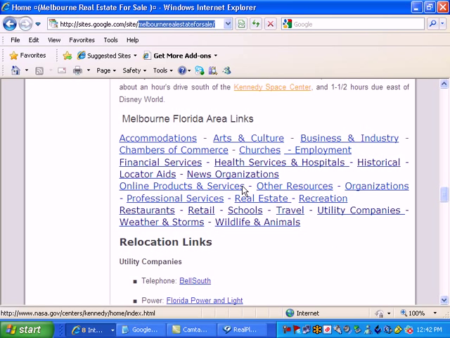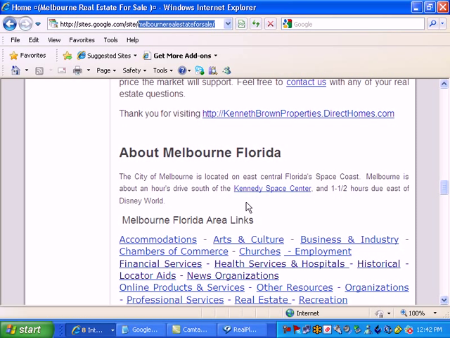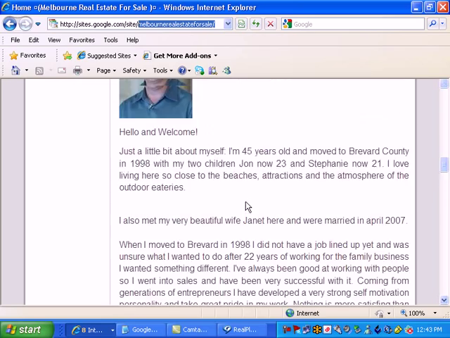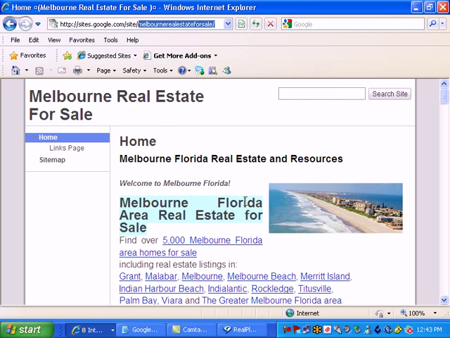And then I'll go down a little bit further, but you can also see what I've done is I put relocation links to make it useful, and I put local information on this particular website, because the more local information you put on there, the more links you put on the page, the better it's going to rank. But even more so than that, the page has much more value to the end user, because it has many more resources and information for them to give them more than just one reason to come back and visit the website.